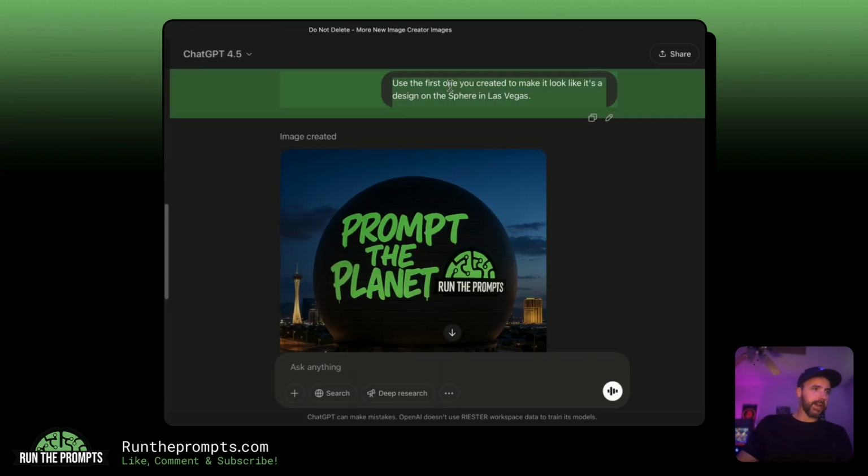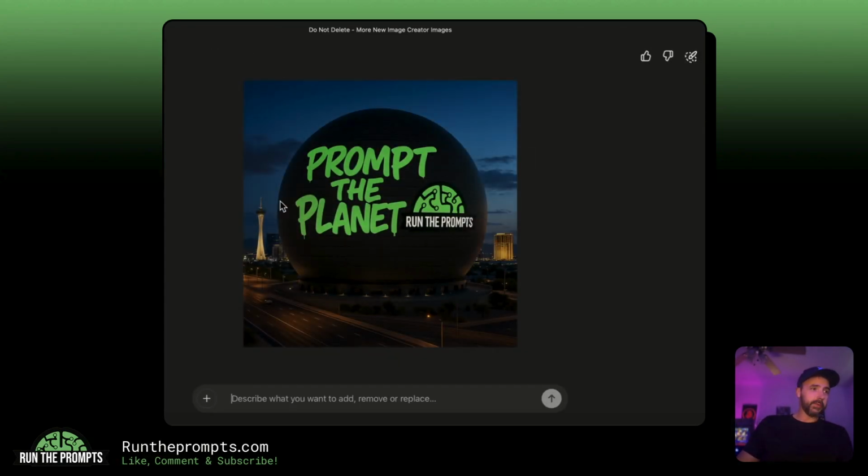You can create it for yourself, put whatever you want on the sphere. Try putting your face on the sphere. Try putting your girlfriend's face on the sphere and saying, hey, happy anniversary or whatever, right? And then make that a postcard. Like, combine this with my postcard prompt. Say happy anniversary, put her face on the sphere. Get creative, guys. This is the time to get creative. You can now create whatever you want. I don't know how much I can stress this to you guys.